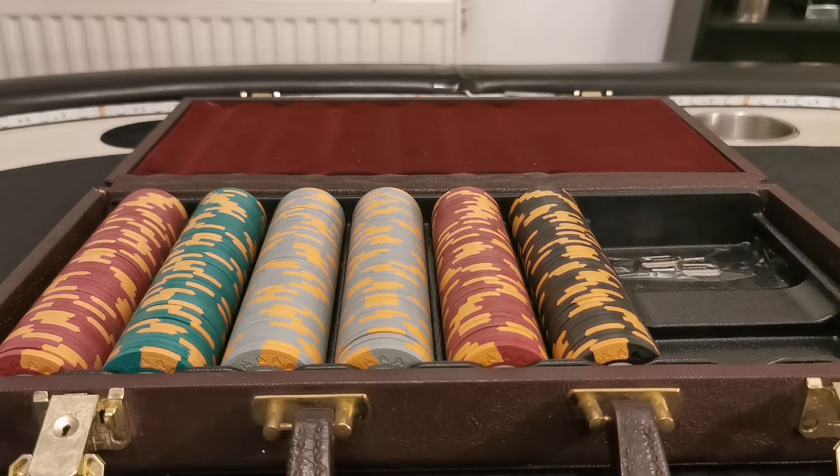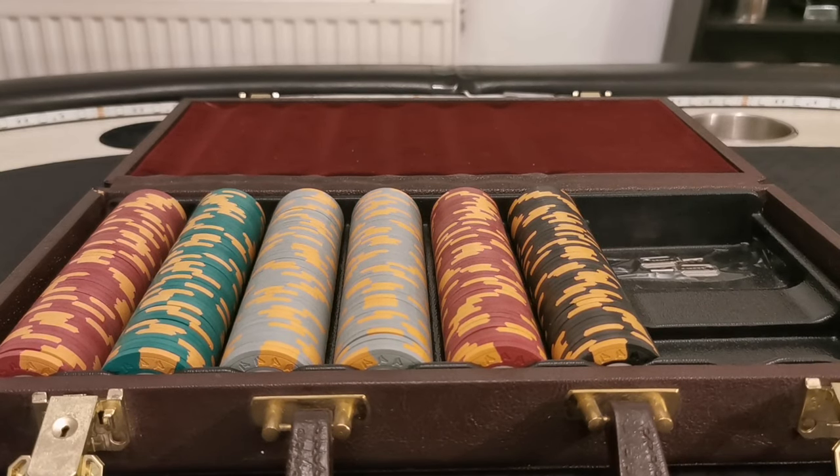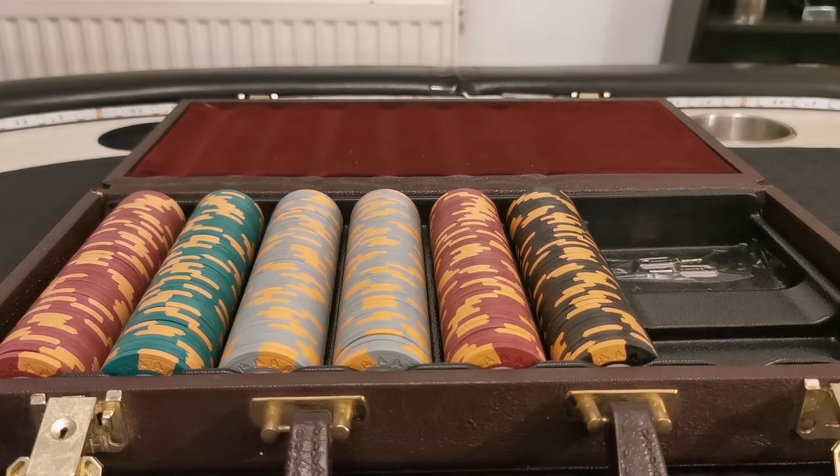If you want to see the KGB chips in more detail, search for a channel on YouTube from a guy called Adam Savage, who used to build props for movies. He's done a couple of really cool builds recently on poker — one of them is a sort of carry case for the KGB chips, the replica ones that he's got. Check those out. And we're back to these chips. I'm going to unbox these properly and take a proper look and give you guys a bit of background about them, because the story behind them is pretty cool.